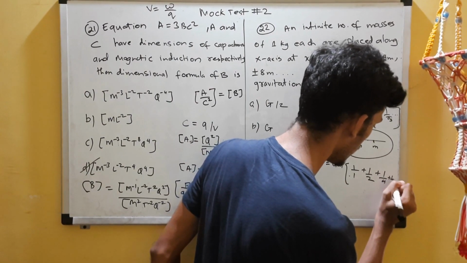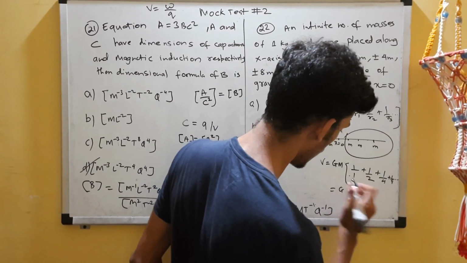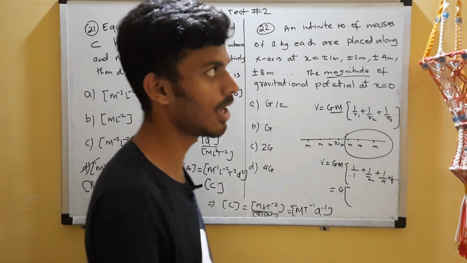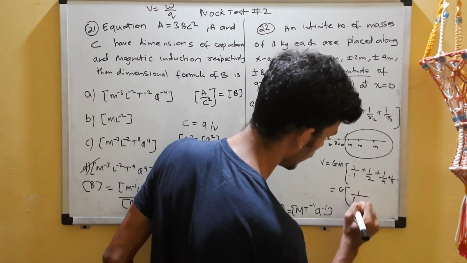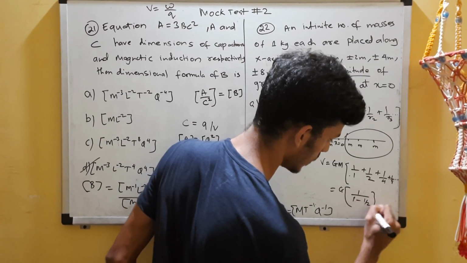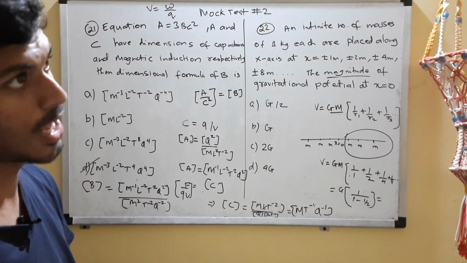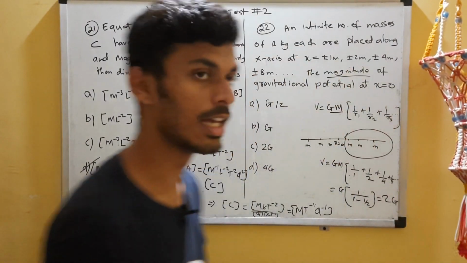So you can see a GP happening over here, GP in the making. So Gm by M is 1, so let's forget about that. So this is an infinite GP, and the sum is 2. Basically the first term divided by 1 minus the common ratio, which is half. So 1 divided by 1 minus half, so 1 by half, that is 2. So 2 times G.